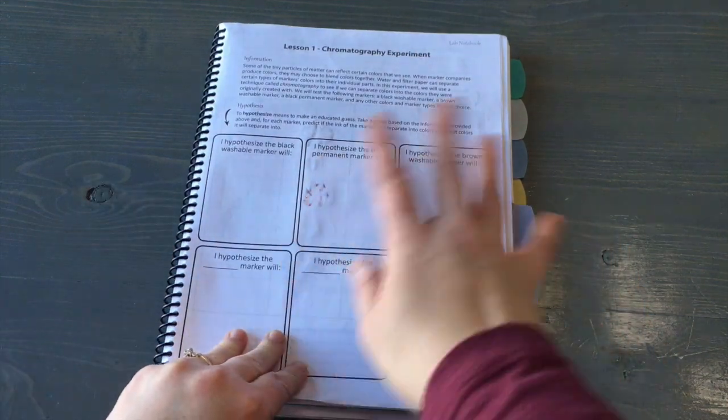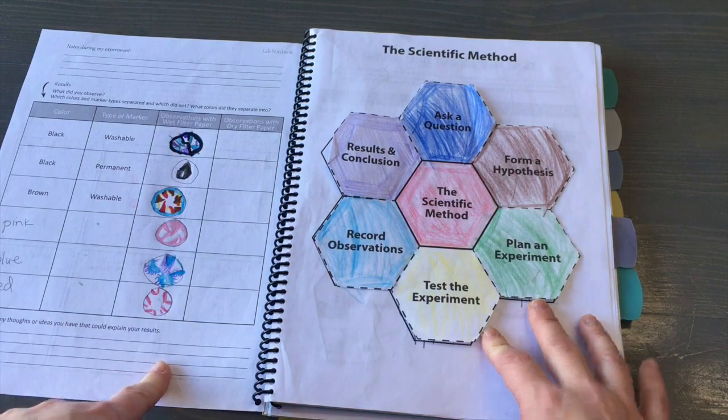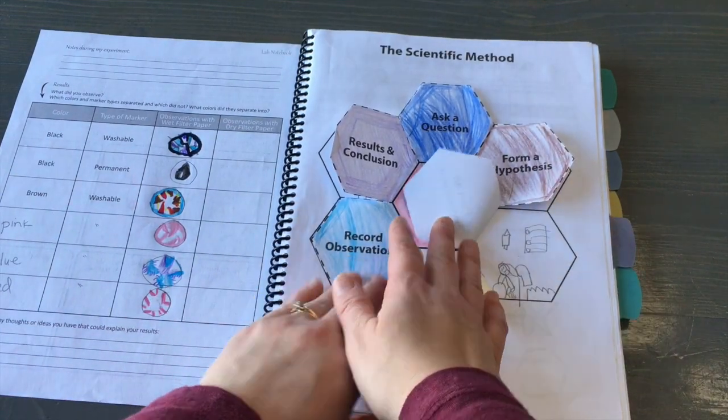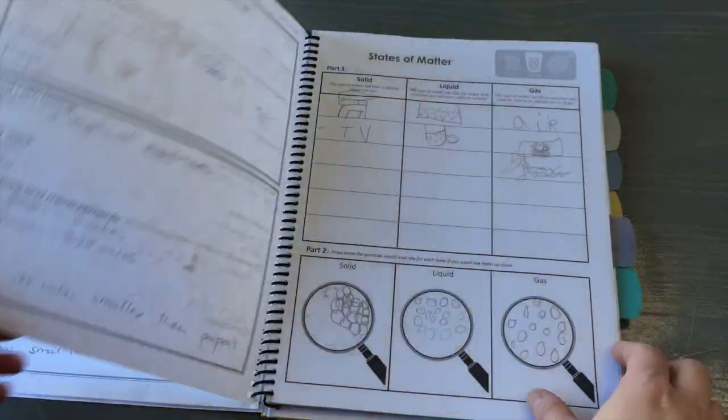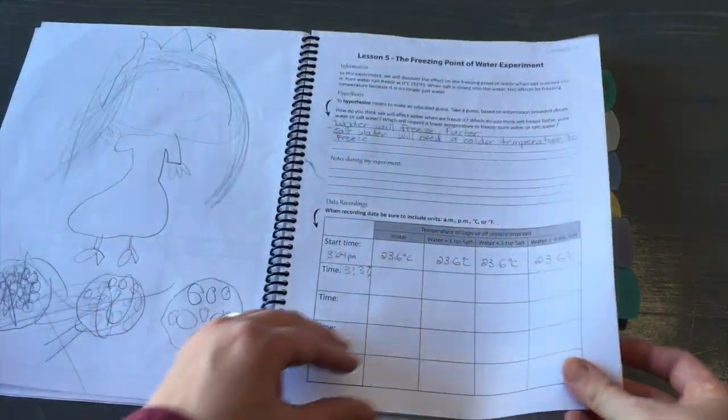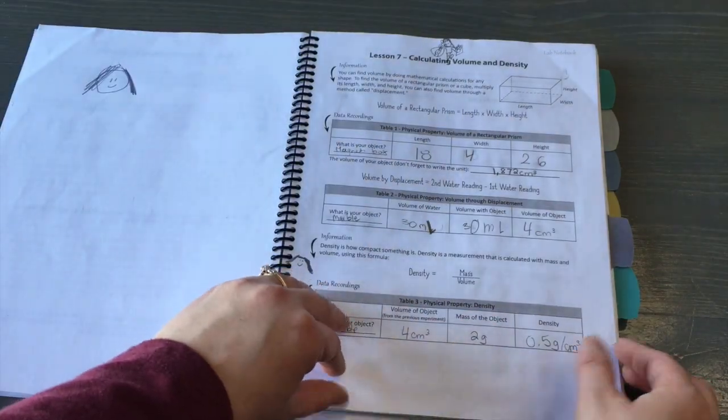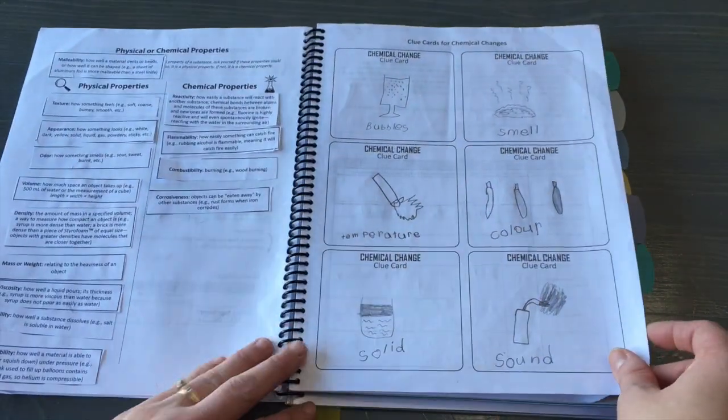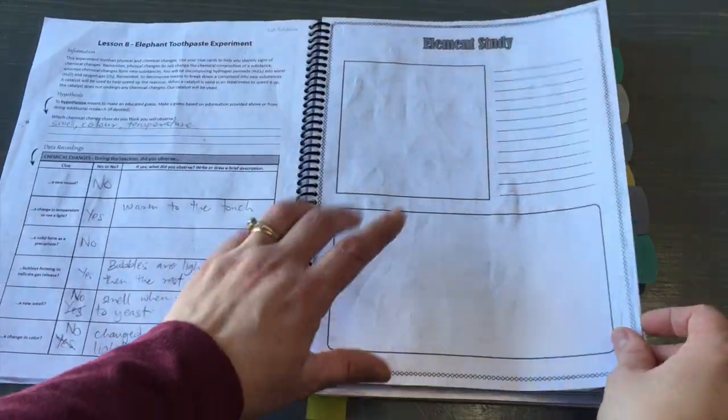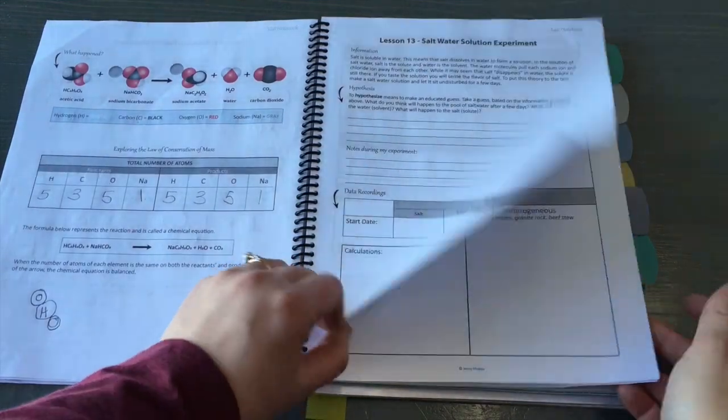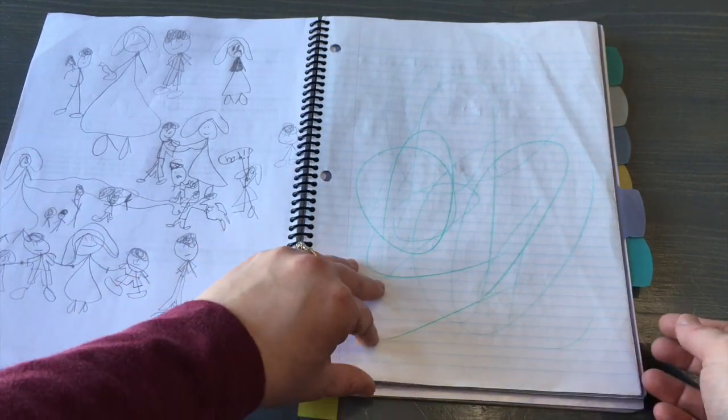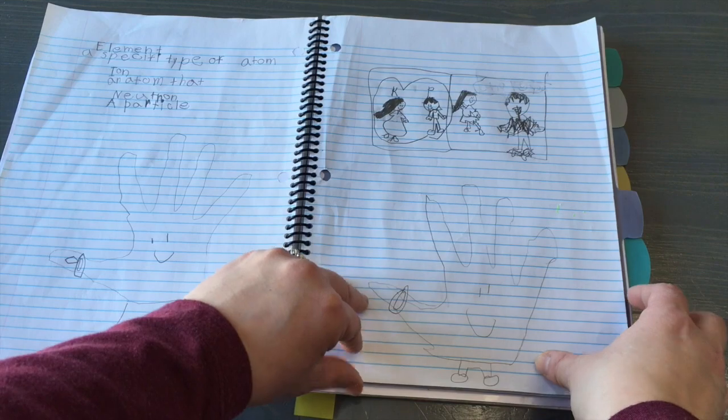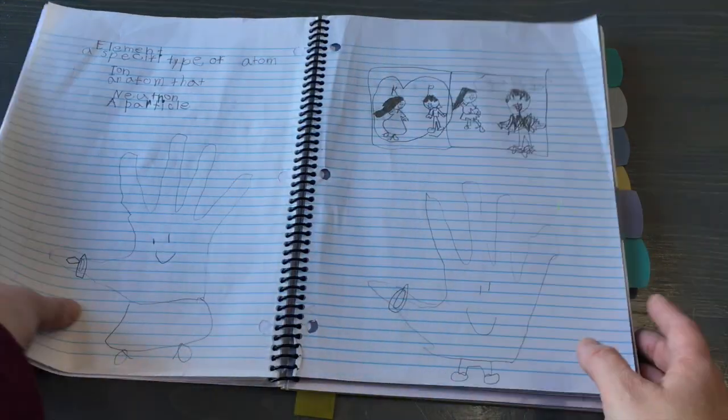Now just in contrast, this is the book for my daughter in grade one. So you can see like she didn't do this part, but she did what she could with us. She was able to do this one. She added some of her own drawings. You can see that she did some. I wrote some stuff. Sometimes my husband was home, he would help. Lots of drawings. Lots of princess drawings. And some things weren't done at all. She didn't have to sit or be a part of all of us. Like she didn't do this element study. And she didn't do this last one as well. So that's just an idea of kind of how we made it work. I know she did write a few of the vocab words she wanted to. So, but lots of drawing for her in her book.